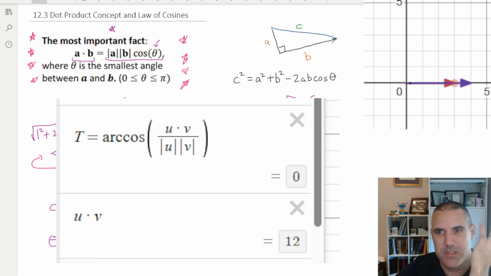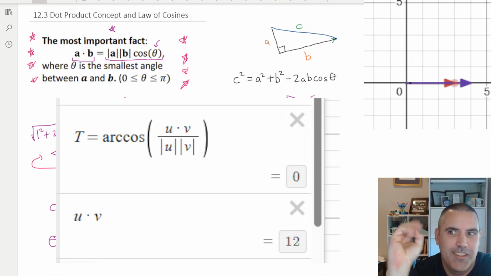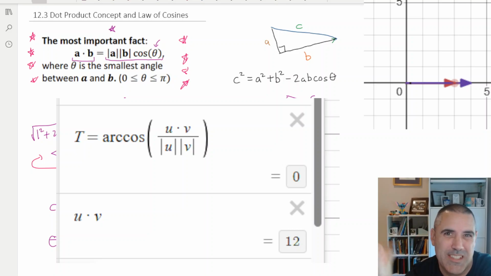Now the purple vector was length 4. The red vector was length 3. So it turns out that when two vectors point the same way, it's a normal multiplication. It's the multiplication of their lengths. So that's one reason we like to define this. It kind of does some things we want. So some people say the dot product measures how much vectors point the same way. And if they do point the same way, it's the product of their lengths.